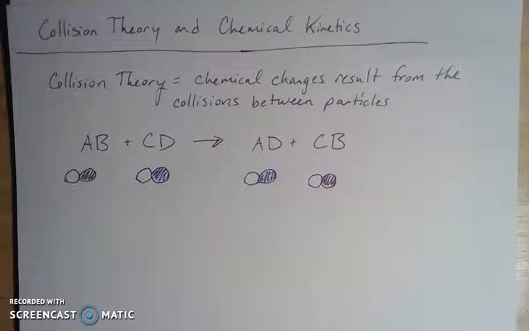I want to talk today about the rates of chemical processes. And when we're studying the rates of a chemical reaction, we're looking at what is called kinetics. Kinetics is looking at the movement of chemicals and how they change going from reactants to products, and then the speed of that process and what factors go into changing the rate of the process.